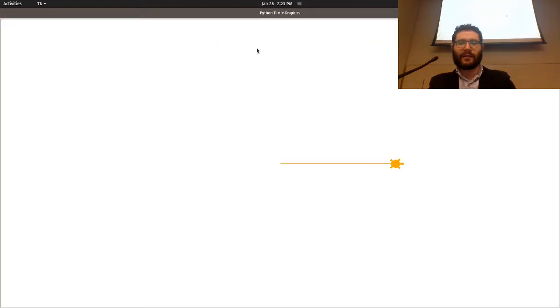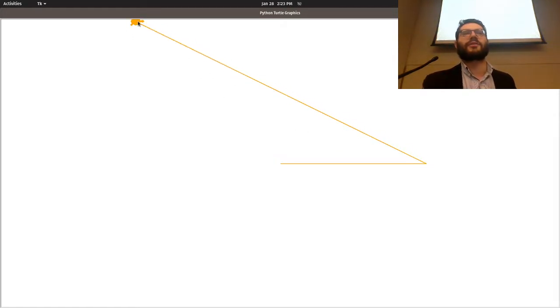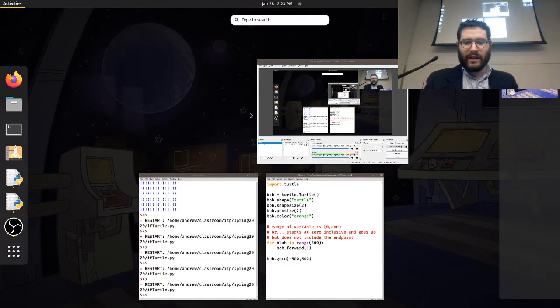Let's go ahead and increase this. And you'll see, because it's not in the for loop, he does it in one smooth motion without actually ever turning, right? So that goto function's pretty nifty. We'll get to it more later. I just wanted to point out this is a coordinate plane. It doesn't require any more knowledge than to know that it's a coordinate plane, because you've been dealing with coordinate planes since you've been subjected to the torture of algebra since God knows when. It just doesn't have the axes labeled at all, right? And also, depending on how you code it, the coordinate plane can be optional, in the sense that you don't necessarily need to use it. Okay.